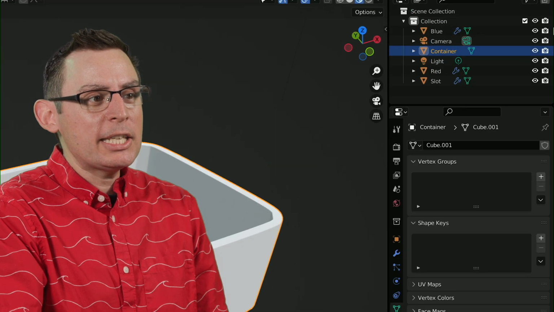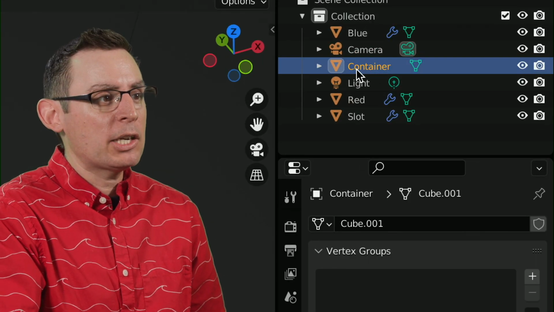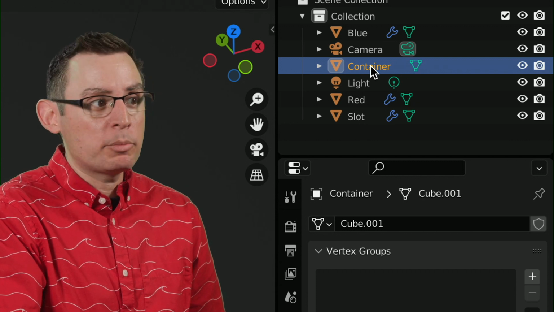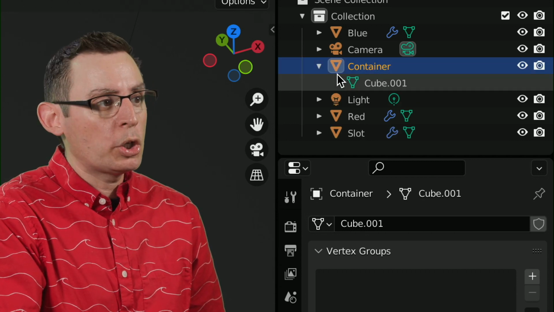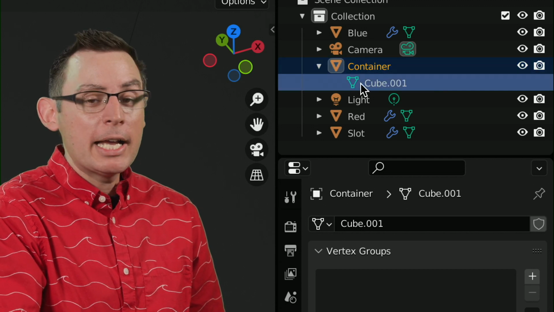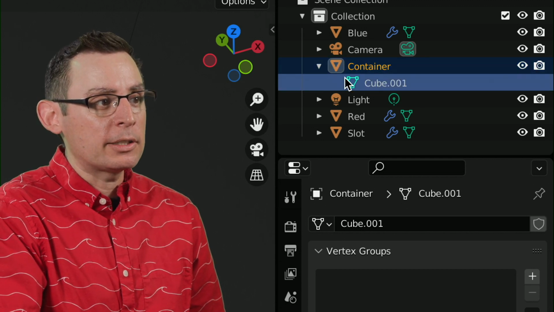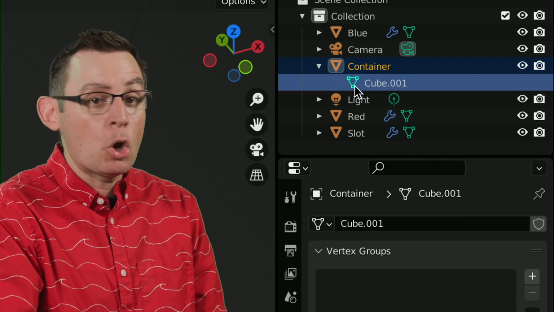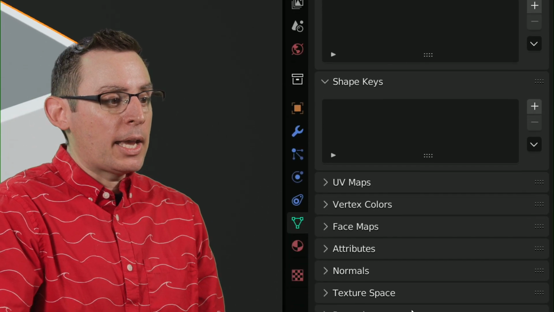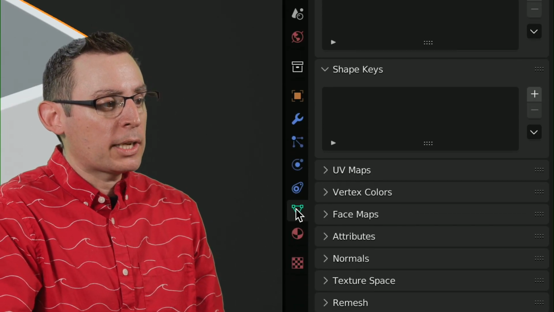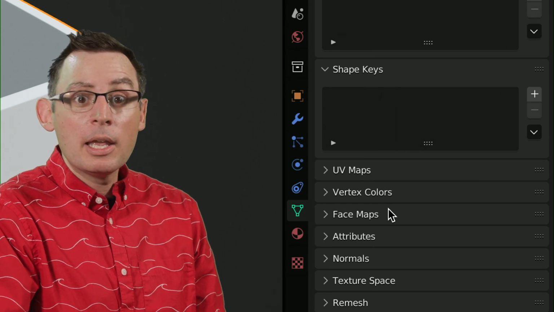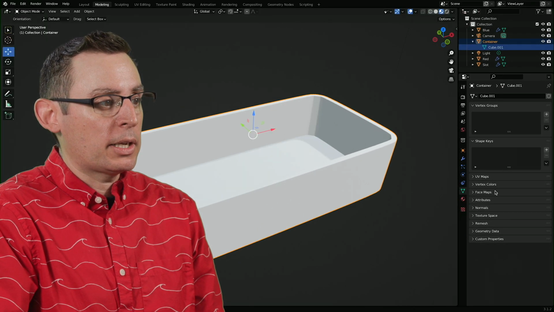And we can start to see that visualization of these containers over here in our outliner. So I have the container mesh object selected. And if I was to swirl it open here, you can see that it is currently holding a data chunk of vertices. That's what this icon means. And if you go into your properties panel, we'll see that icon appear once again down here at the bottom. And this is our vertex data properties. And these are all the different vertex properties that we get to control and influence inside of our scene.